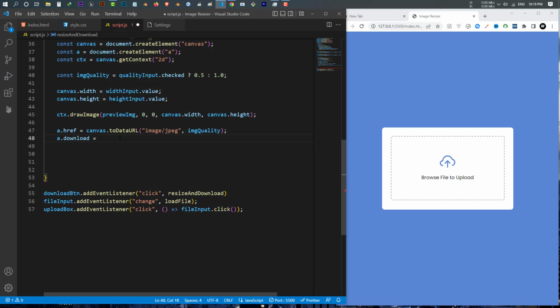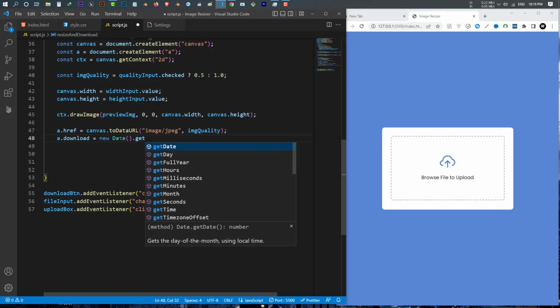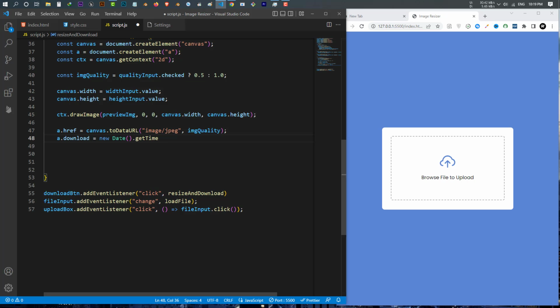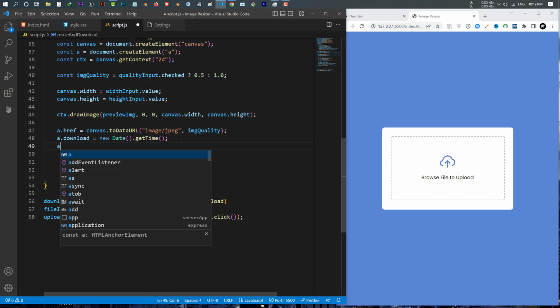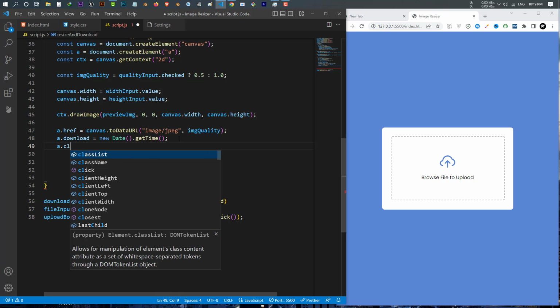We need a kind of random value. For that I use the current time. How can you do that? We create a new Date, and with this I call getTime, and this way we get the time from the date. Okay, and I pass this one to the download, and after that I use again the a tag and click.